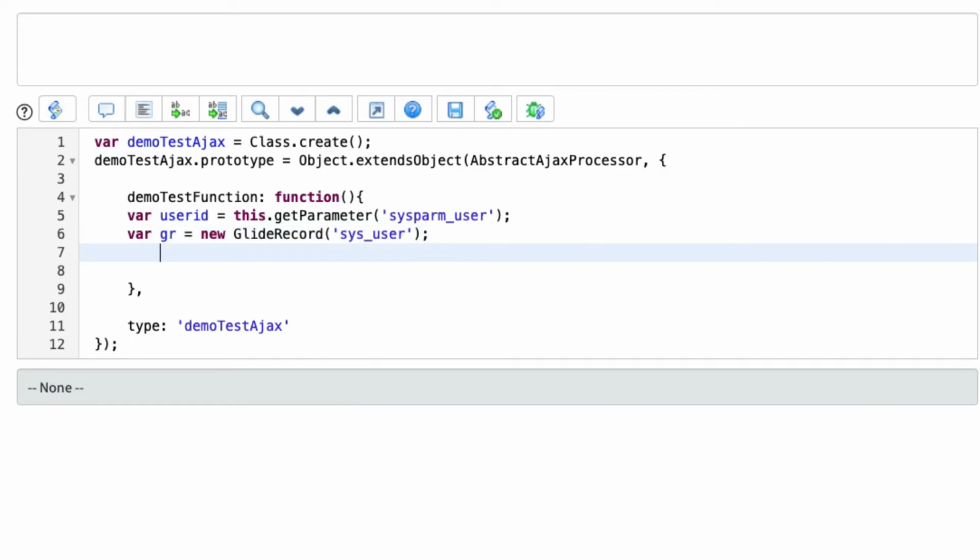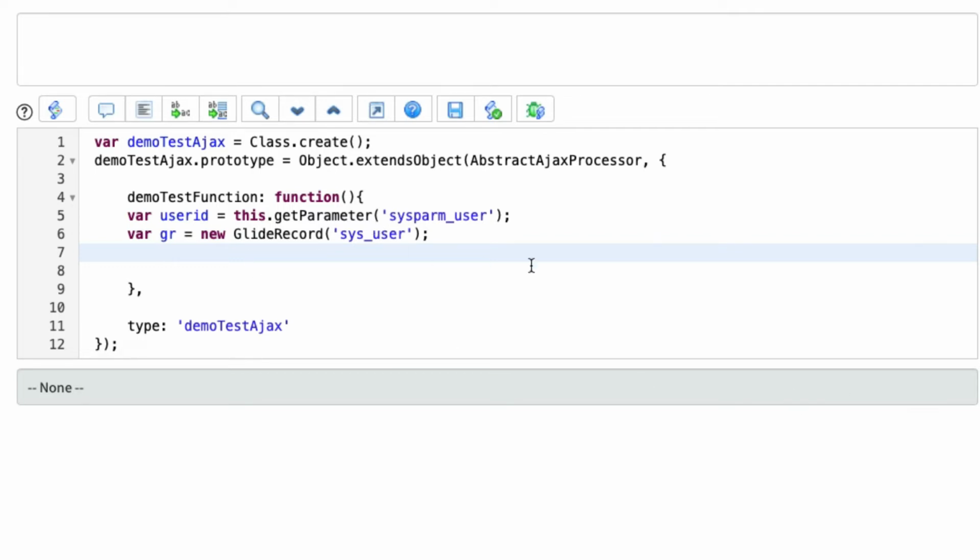Now this is just a demo for showing you how exactly you can use this kind of GlideAjax, because overall you already have some APIs so that you can directly call and check first name and last name. That is out of the box, but I'm just showing you this demo just to show you the example of how exactly you can use GlideAjax.